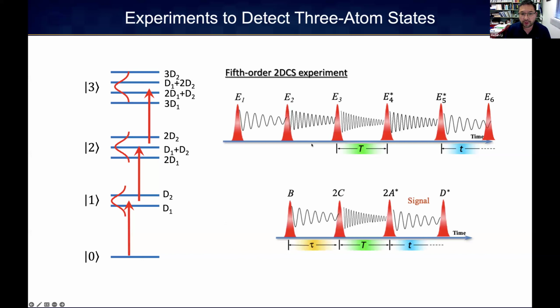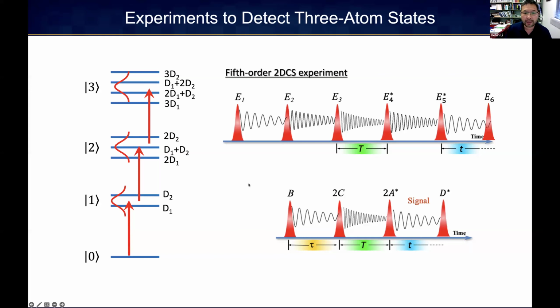However, in the experiment, we have a trick: we don't really need 6 pulses to really excite the triply excited state. One trick is that you can always treat one pulse as 2 pulses, but with 0 time delay. Therefore, each one pulse can be used as 2 pulses, it's just that they have 0 time delay between them. Or for that matter, you can treat one pulse as 3 pulses or even more pulses with 0 time delay between them, as long as you don't need to scan the time delay between those pulses.